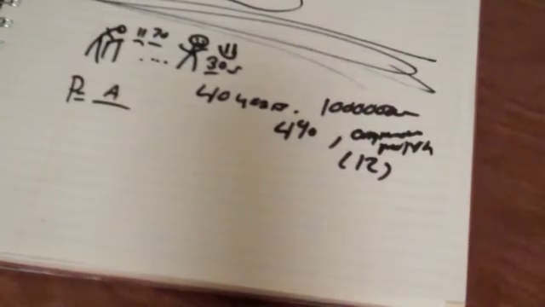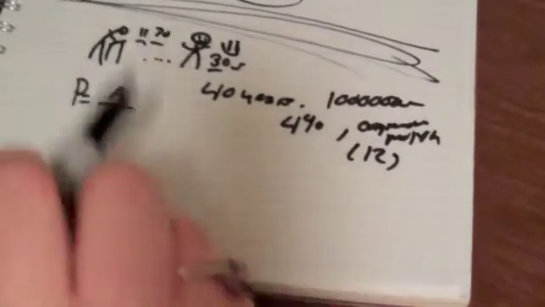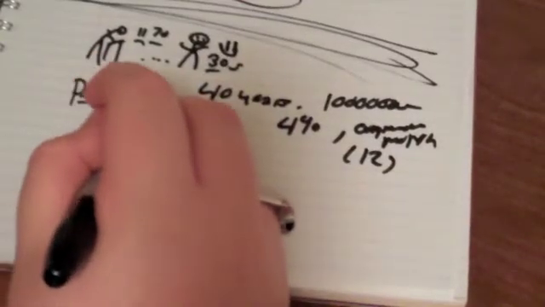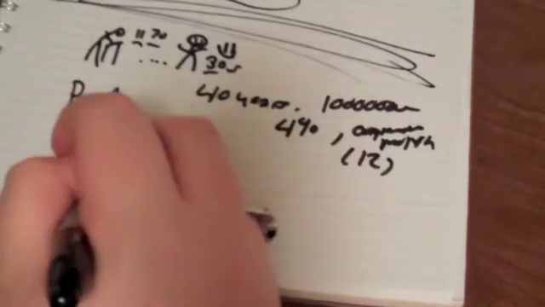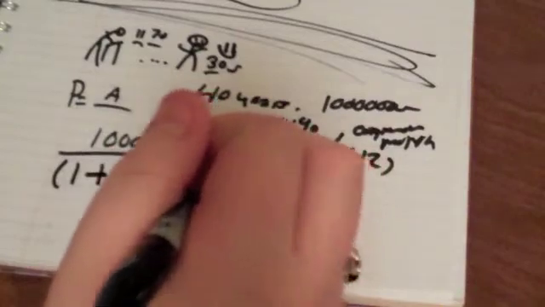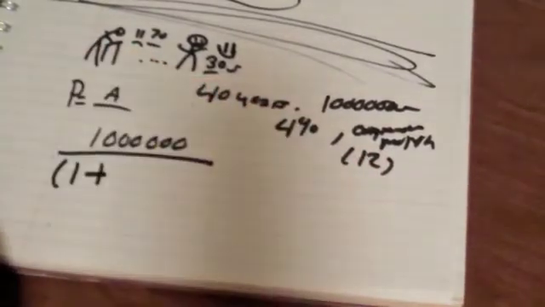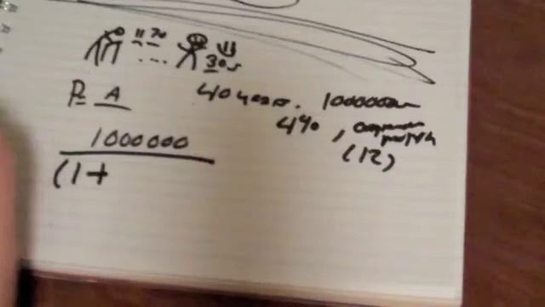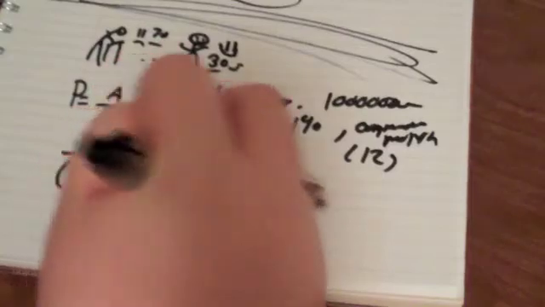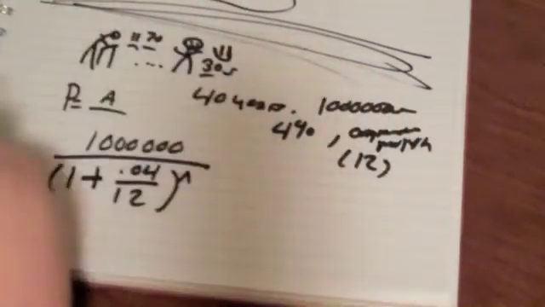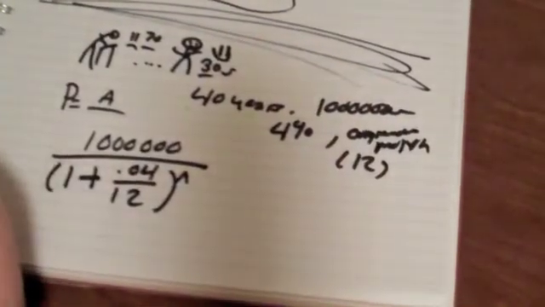So, now that you're back, what up? Here we go. So, we have a million dollars on the top. Over open parentheses one plus what? Your interest rate, which is going to be 0.04. I'm tired. Yeah, that's right. 0.04 over 12. Carrot key. And then, 40 years times 12. What's that? That's 480.